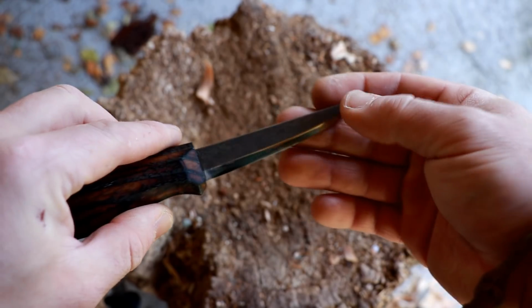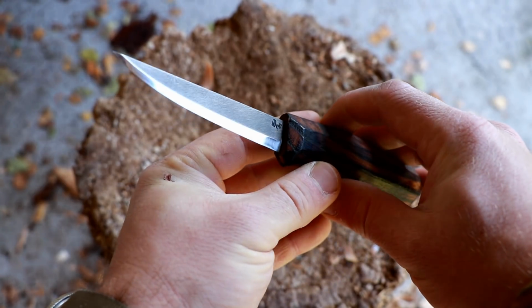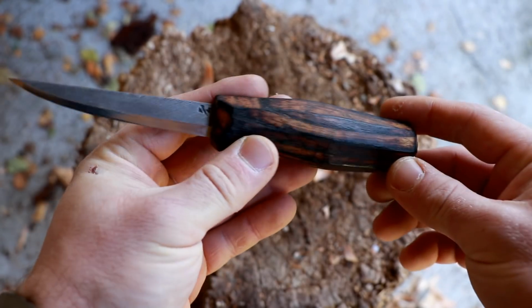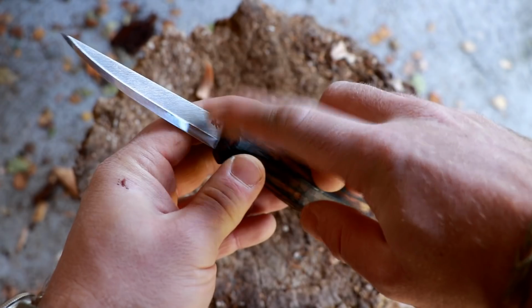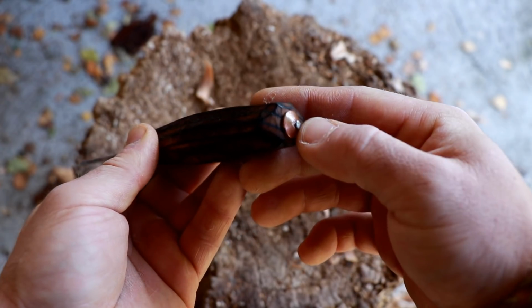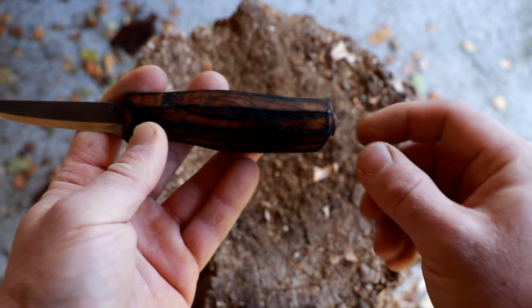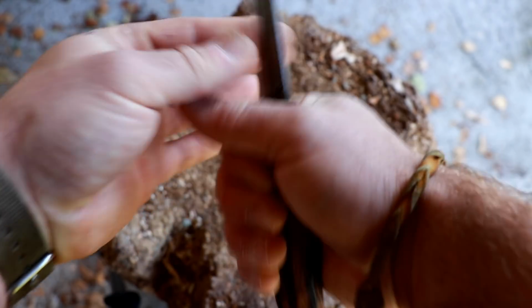So that's about the blade shape. I really like it. I really think it's a great move that Reid changed it. As far as the handle mounting goes, in this case it's just a through tang. It's not glued in. I just carved the upper part just like Reid does it, and then I just pinned it over in the back, and this is about as much length as Reid gives you.